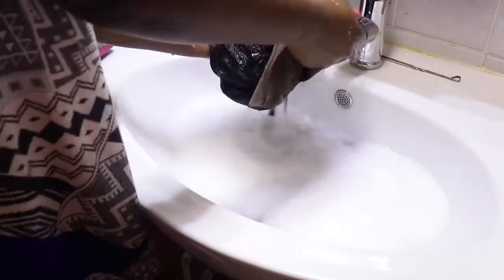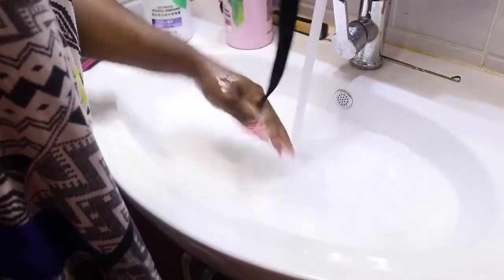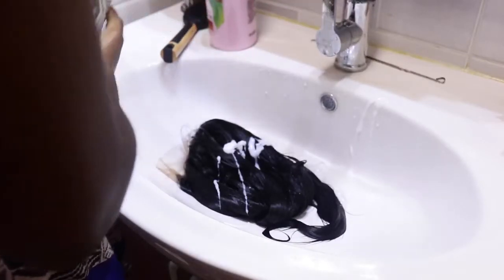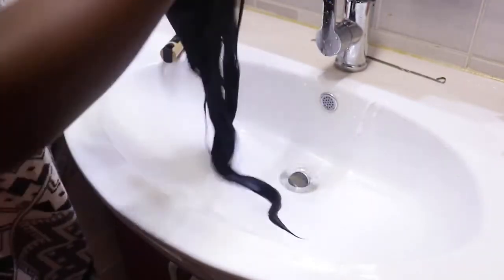You can use purple shampoo, but then I didn't experience any brassiness because the bleach that I was using was a bit purple, so it kind of balances the color. I'm using the conditioner of that. I'm sorry I forgot to show it, but then it basically comes together, both of them come together.